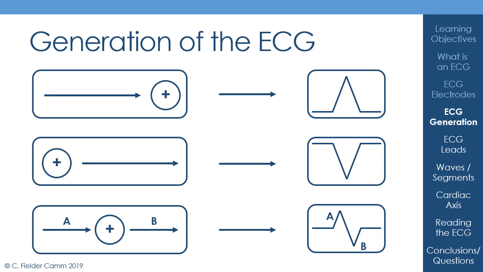So how does the ECG actually end up getting generated from these electrodes that are placed on the patient's body? Well, essentially, if there is a current of depolarization going towards the electrode, the ECG machine simply records this as an upward deflection. Whereas if it's a current of depolarization going away from the electrode, then it's a negative deflection. And in more complicated situations where the deflection is going both towards and then away from, for example, you get a positive followed by a negative deflection. And this is how we go about generating the waves that make up the electrical activity of the heart.